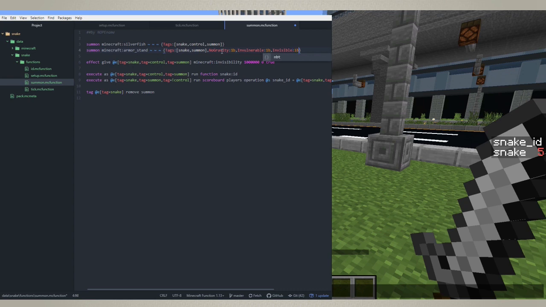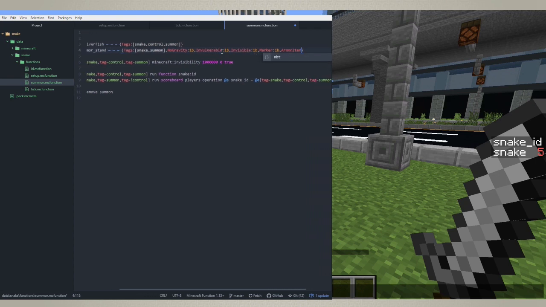Like that. No gravity, invulnerable, invisible, and we want it to be a marker, so we only hit the silverfish, which is also the hitbox for the snake. Like that.